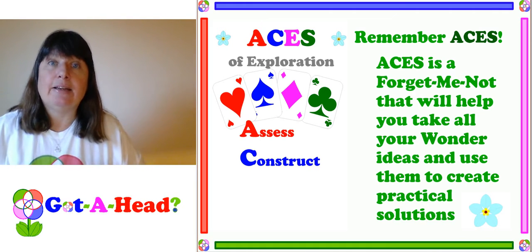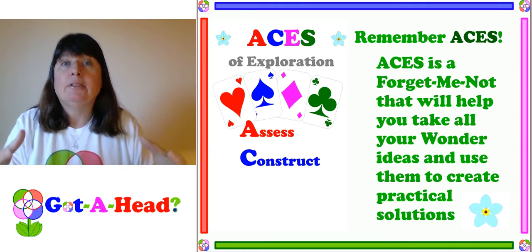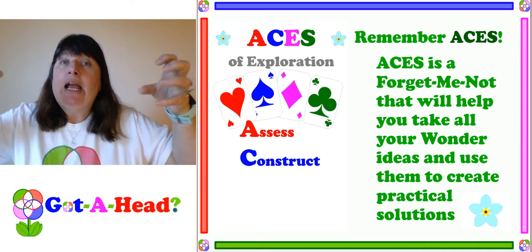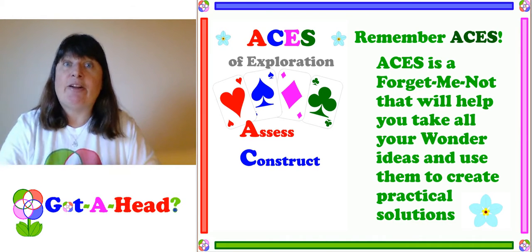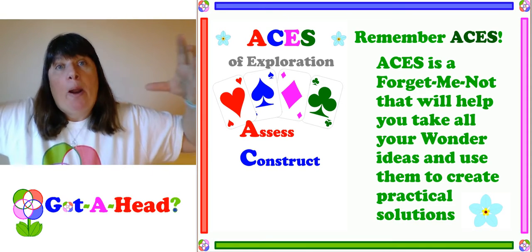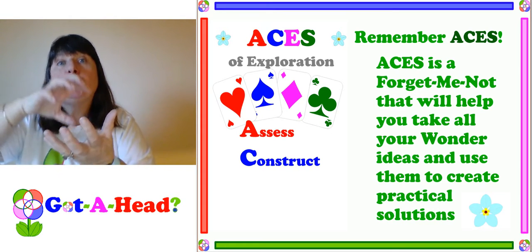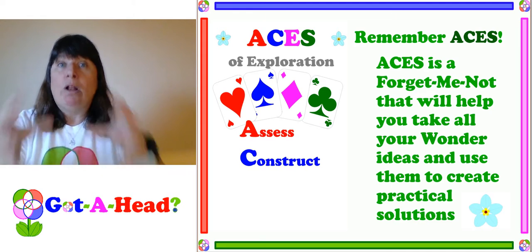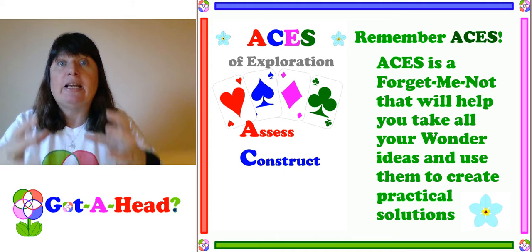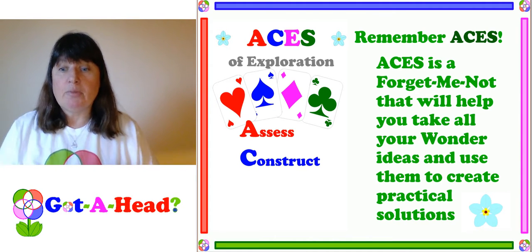Construct is the C in ACEs, and it's what it means. Construct. You're building, and you build by combining, there's another C for you, different ideas together. So instead of there being one idea, you've got 2 or 3 or 4, maybe multiple ideas. You're putting them all together to create one much bigger, stronger idea, something that will work where all the individual ideas wouldn't. So you're constructing something new from many smaller parts.